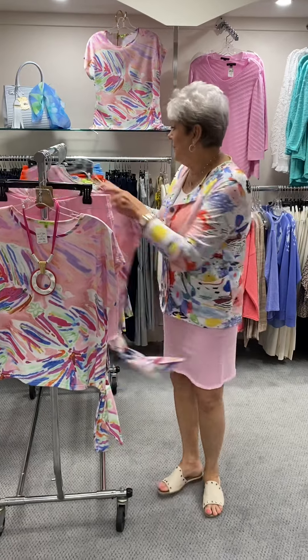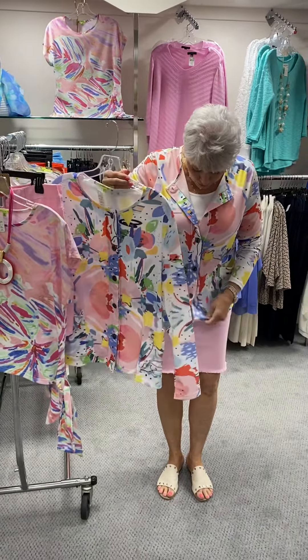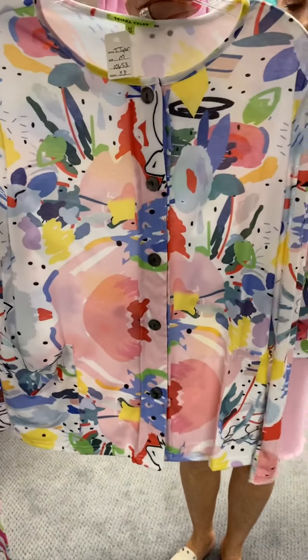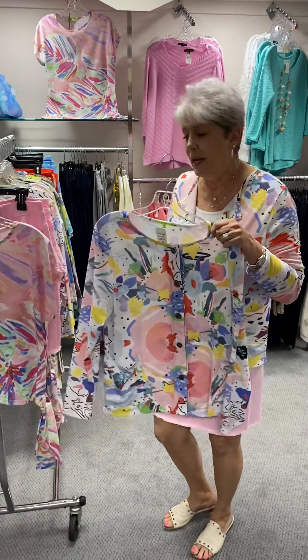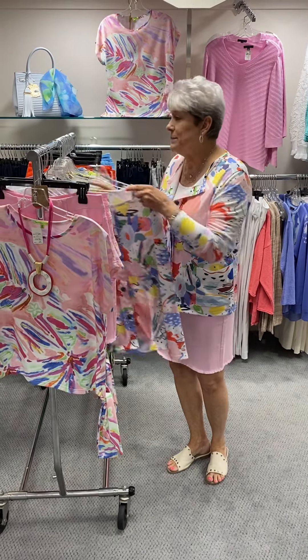Then we have the top that I have on, which is actually a cardigan. You can wear it all the way open, or you can button part of the way like I have, with a cami underneath. I love this soft, beautiful print and it does have a touch of black, so if you wanted to wear it with black it would make black springtime pop. Priced at $88, it is a good weight, and in this I have two mediums and a large — I have on the medium.